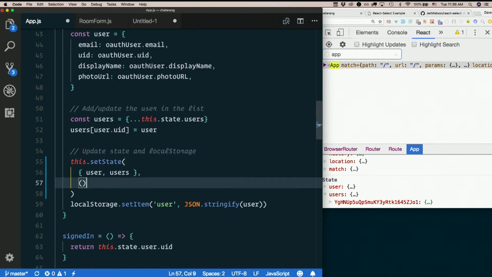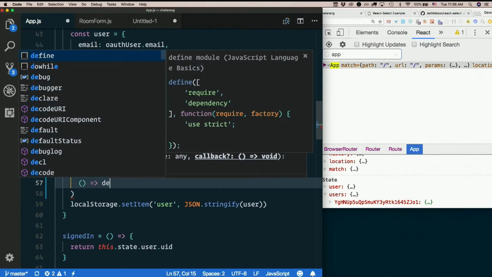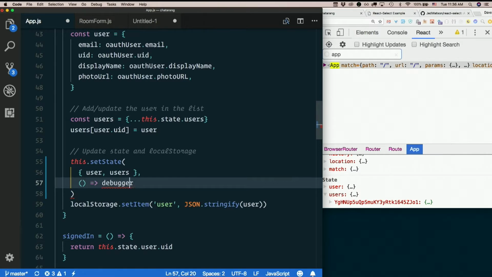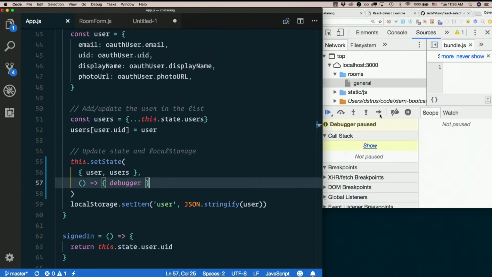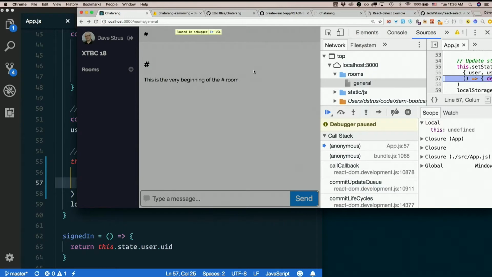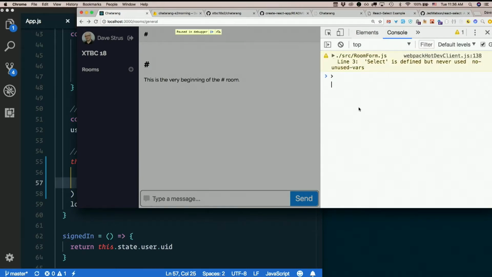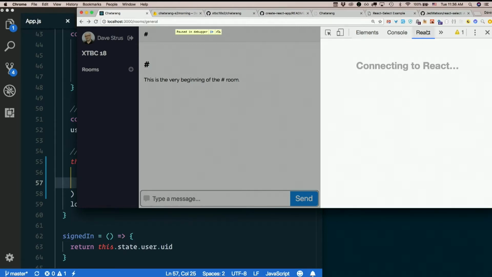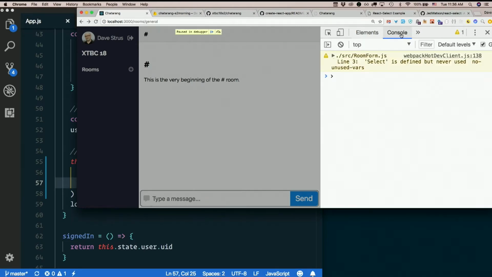We'll run a little arrow function, which will just run debugger. Here we are. Can't do that while paused. Well, that doesn't do me any good then. Yeah, this doesn't do me any good.